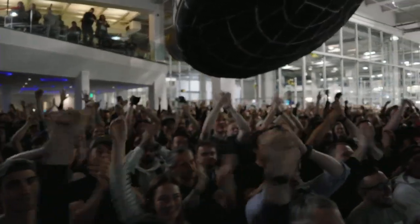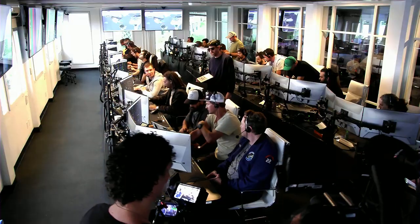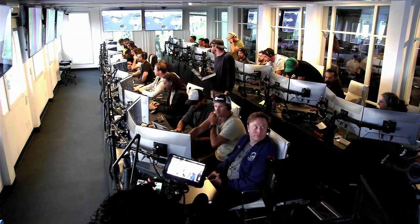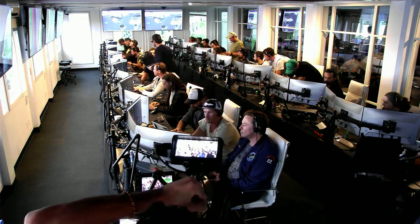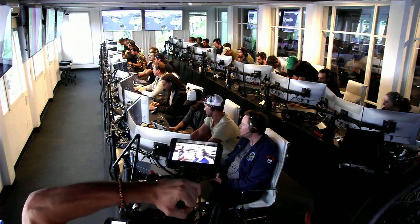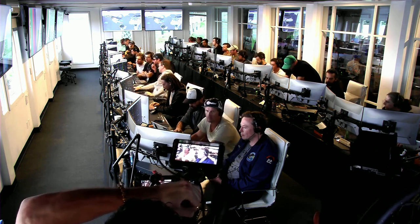Everyone here absolutely pumped to clear the pad and make it this far into the test flight, the first integrated flight of the booster and the Starship vehicle. Live view there of our control center at Starbase, which we refer to as Star Command. As we said before, obviously we wanted to make it all the way through, but to get this far, honestly, is amazing. Well, if you're just joining us, Starship just experienced what we call a rapid unscheduled disassembly, or a RUD, during ascent.